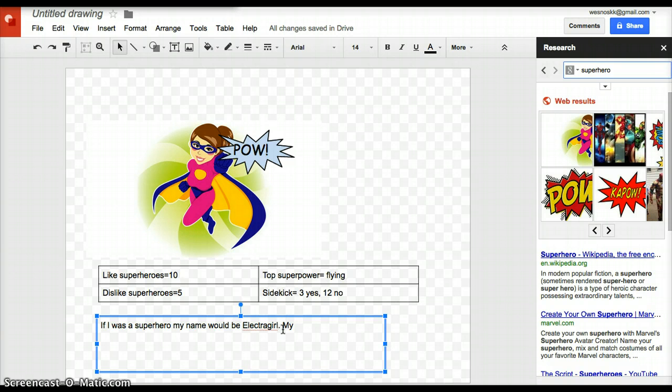And then of course they have to have a superpower, so my superpower would be shape-shifting. So I think it would be really cool to be able to change shapes into anything you want or anyone you want to be. That'd be really cool. And where you live.